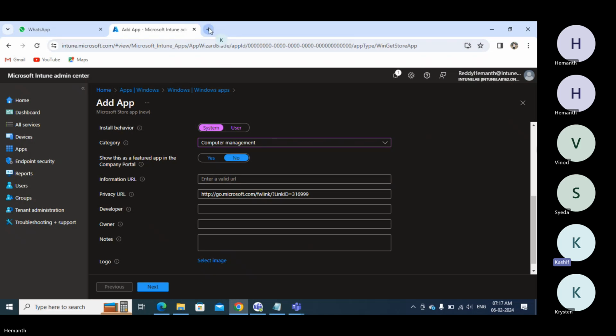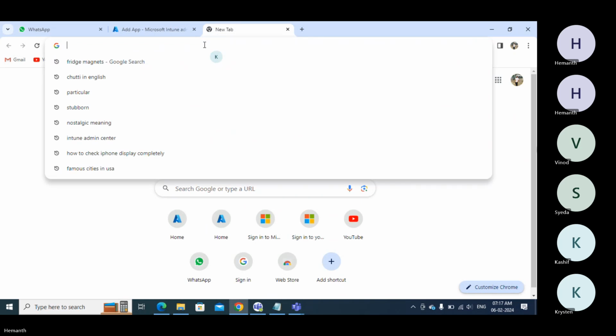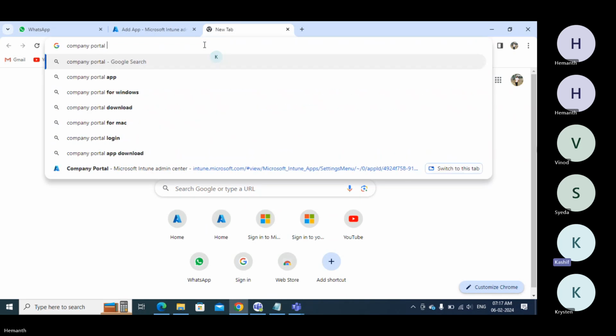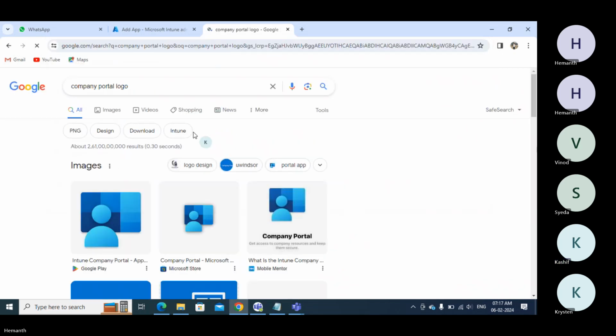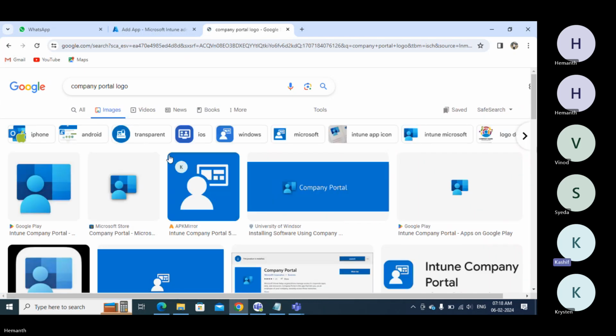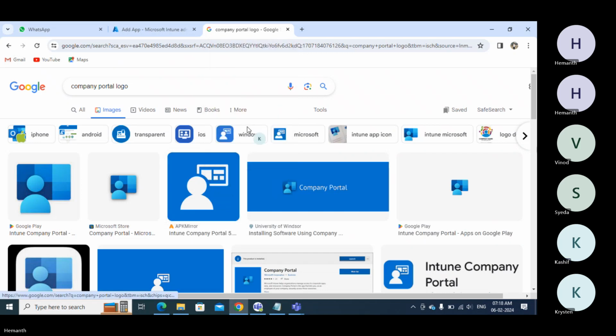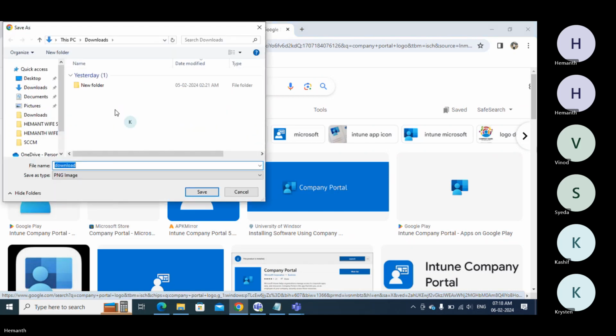Now logo. Let me give the logo. So company portal logo. And I'm gonna click on images and right click on this, save image as. Now on the desktop, I'm gonna create a folder called logo.